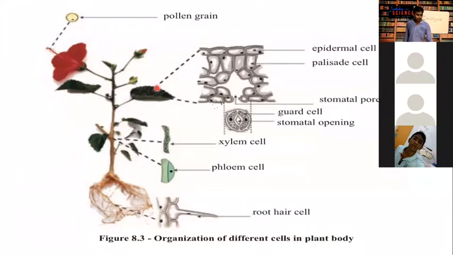Say, for example, if you consider the plant leaf, there are epidermal cells and palisade cells, right? Here the stomata, you know, the exchange of gases between the environment and the plants takes place through the stomata, no? The stomata contain guard cells, stomatal openings, and xylem, phloem. So a collection of a lot of different kinds of cells, you can see that as one organism.